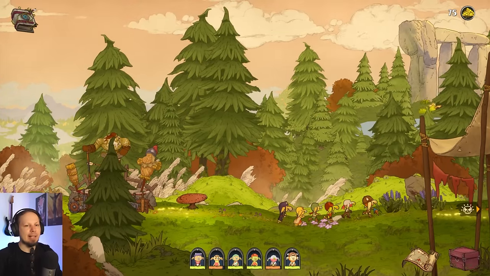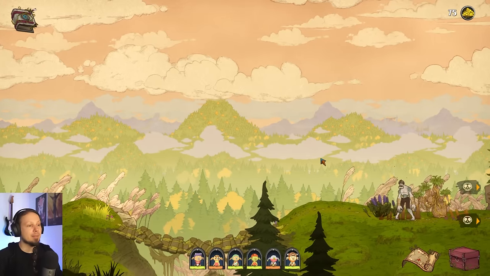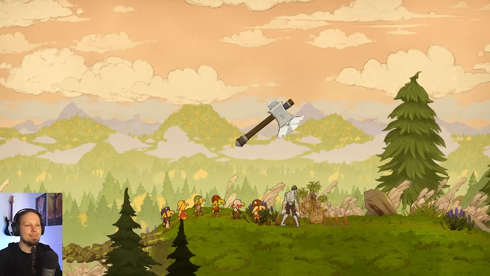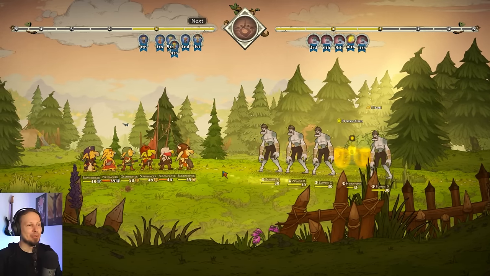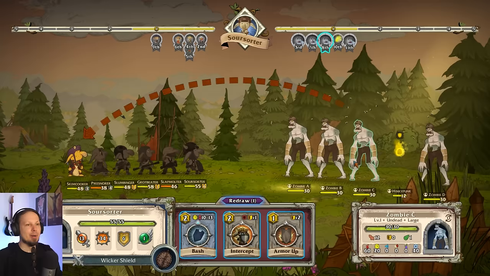We have a decent amount of valuables, so a shop would be a good idea as well. And there's one coming up. Okay. Let's go. It's another tree. Baradul is very happy if he sees a tree in this game. Intercept armor up. Yeah.